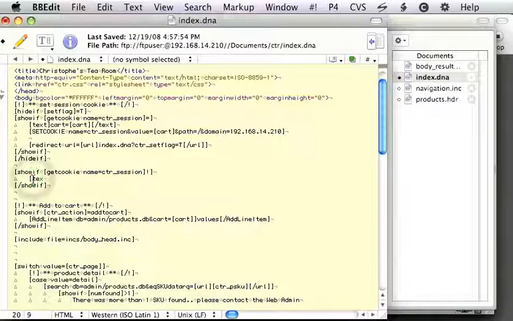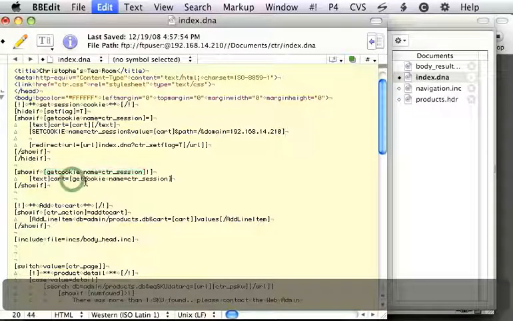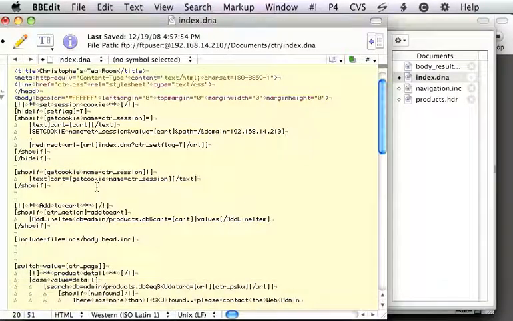We could also change that to hide if and change the exclamation point to an equal sign, just so you understand how that works. But all we're doing here now is reading that cookie to see if we can come back with a cart. And if we do, we're going to assign that to the value of cart. And then that ties that magic number to this user's visit to this page, which they call a session. Right. So let's check my syntax here.